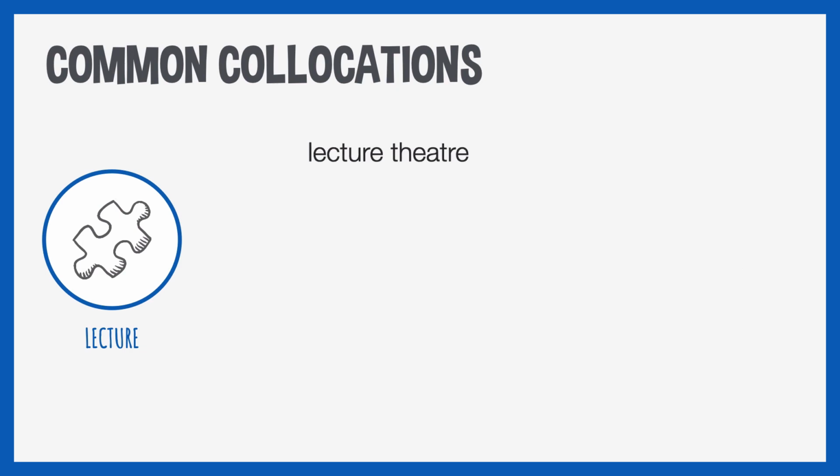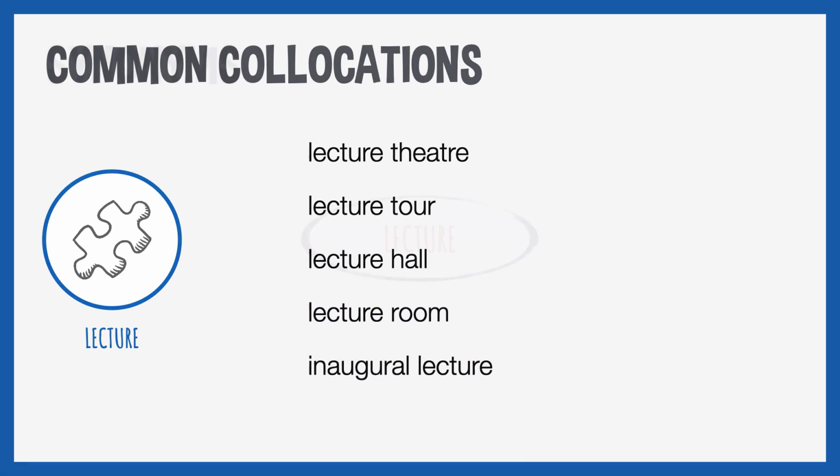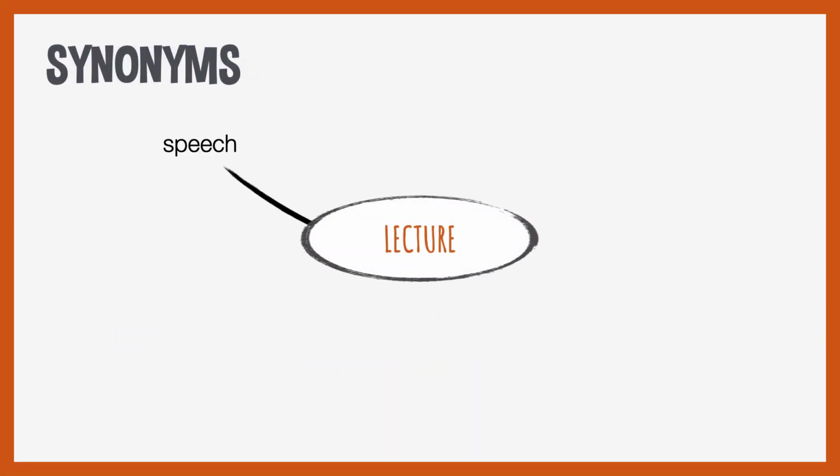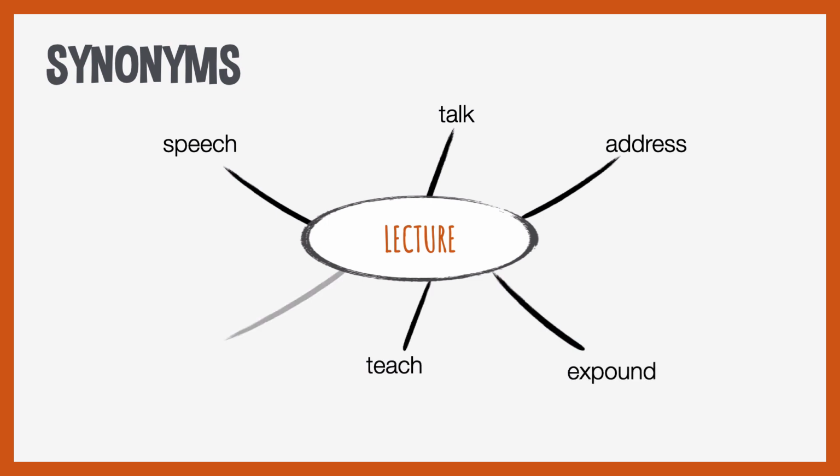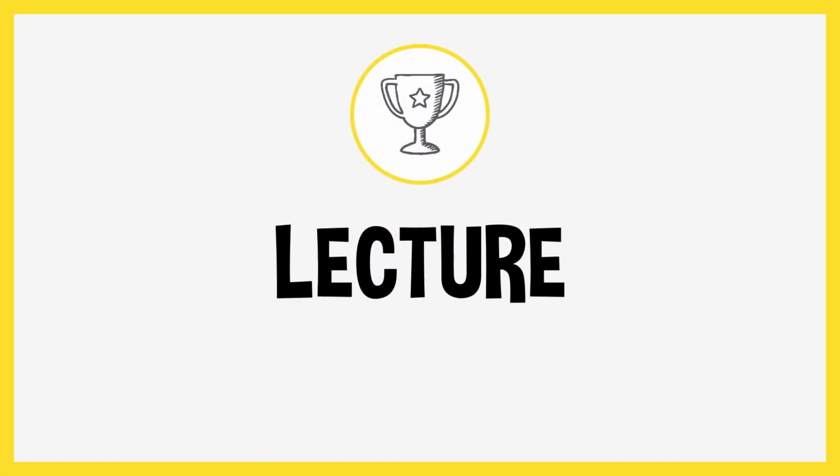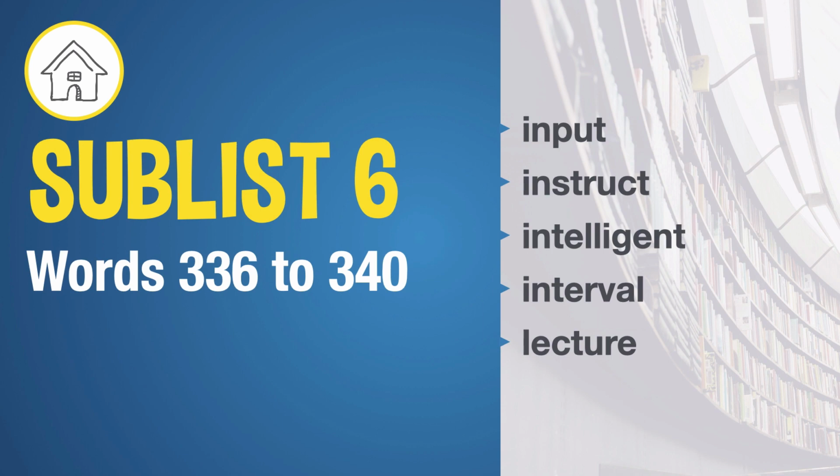Some common collocations include lecture theatre, lecture tour, lecture hall, lecture room, inaugural lecture, and some synonyms of the noun form include speech, talk, and address, and for the verb form, expound, teach, and present. Lecture. And here are the 5 words from this set again: input, instruct, intelligent, interval, lecture.